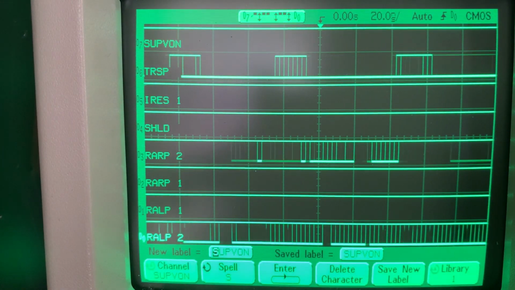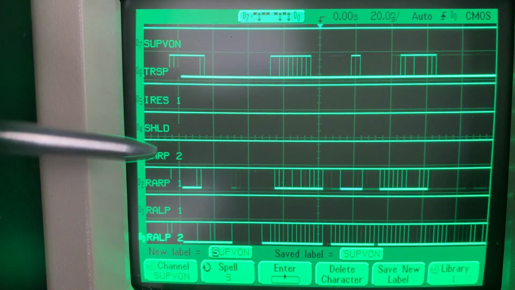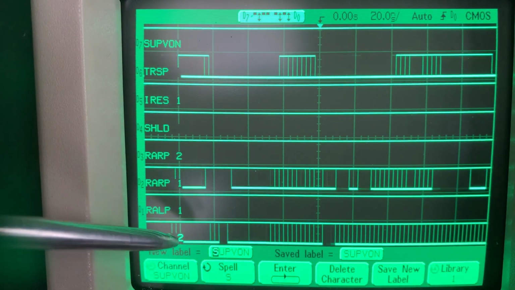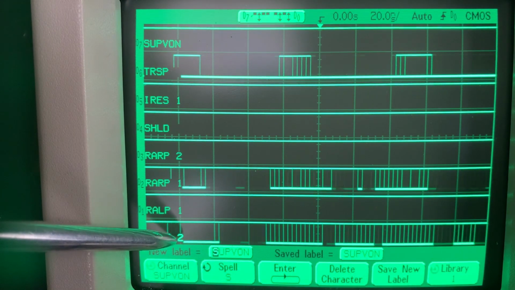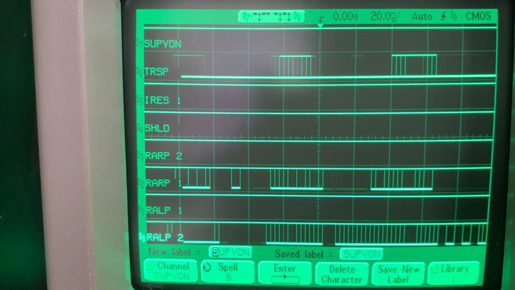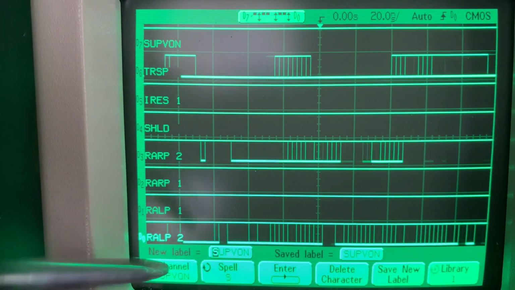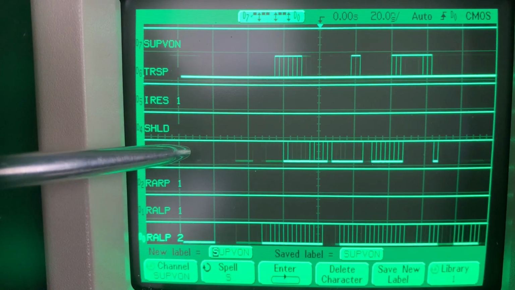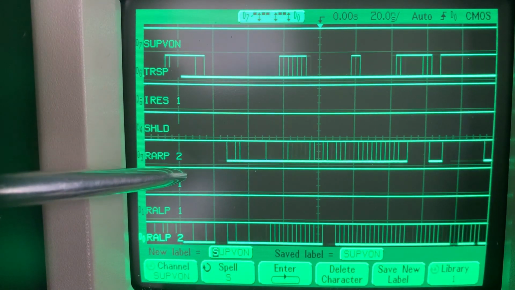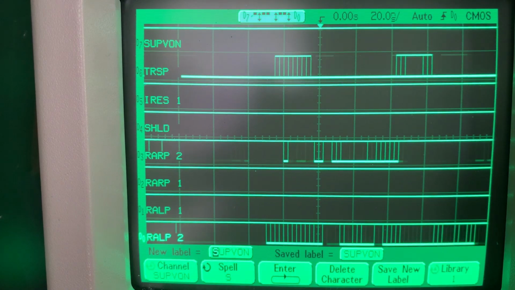Now I'm going to put it in the edit mode, and you'll see 2 went over to 1. This 2 went to 1, but went right back to 2. Okay, so watch that again. I'm going to hit stop. Okay, so the left lifter here, right lifter here. The right lifter is going to go from 2 to 1. This one's going to go 2 to 1, but it's going to come back.